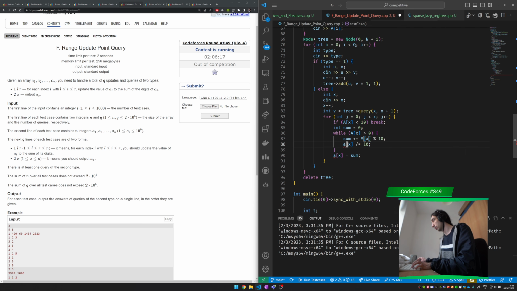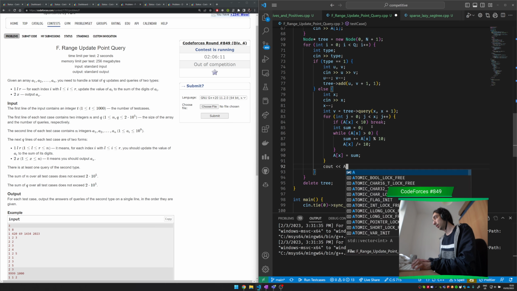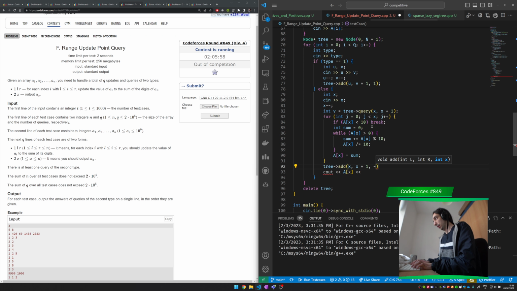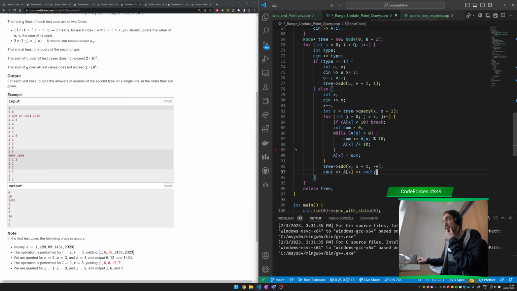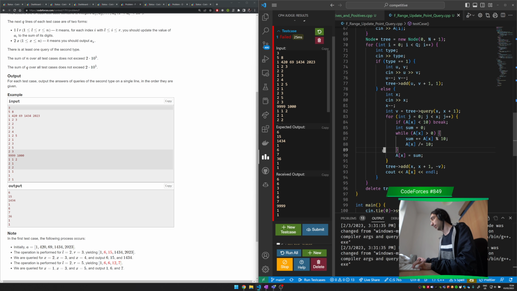Just switch all to higher a, and then cout a at x, and then 3 dot at x and x plus 1 minus v, cout and 1. Okay, so that should theoretically work.